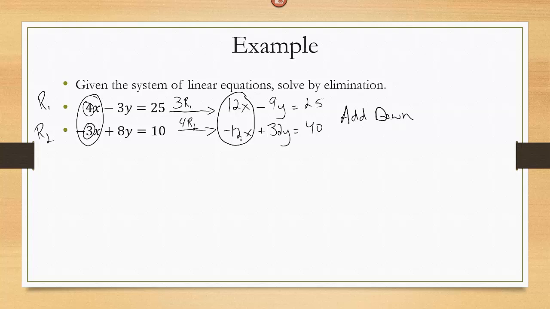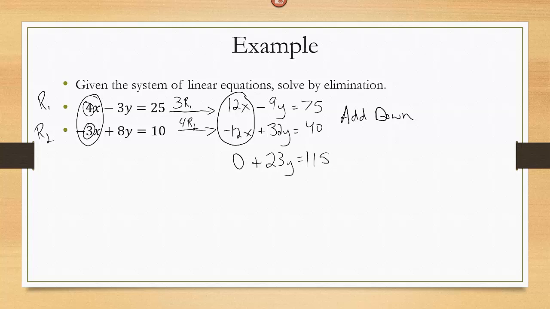Awesome. So now we're going to add down. So 12 minus 12, that's 0. So 0 plus 32 minus 9, that's 23y. And then 4, and then add down, so 4, 5, 6, 65. Okay, I thought something was funky. Guess what I didn't do? I didn't multiply this 25 right there by 3. So what's 25 times 3? It's going to be 75. And 75 plus 40 is 115. Okay, that's a little better.